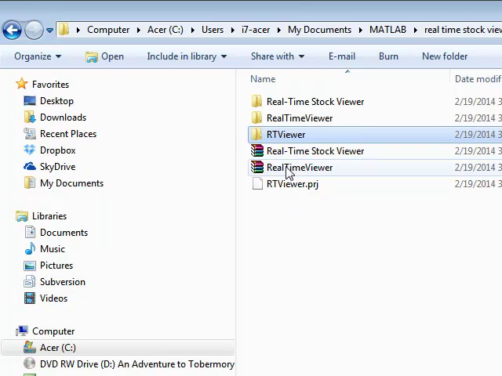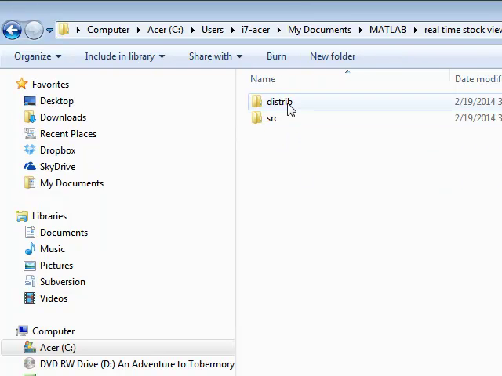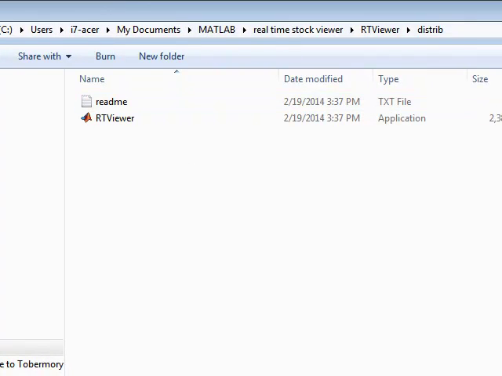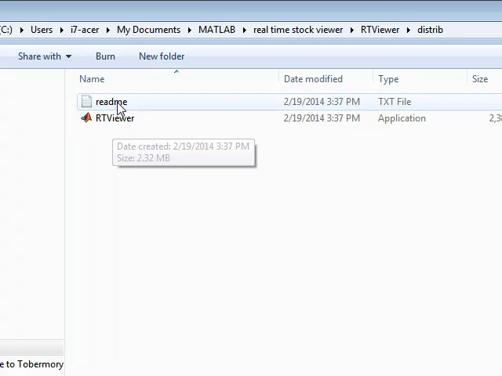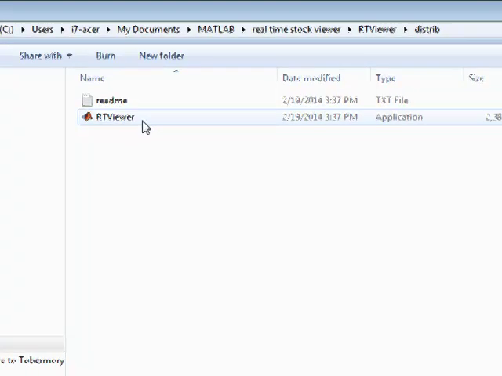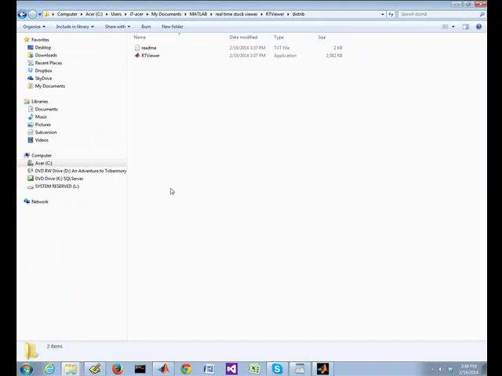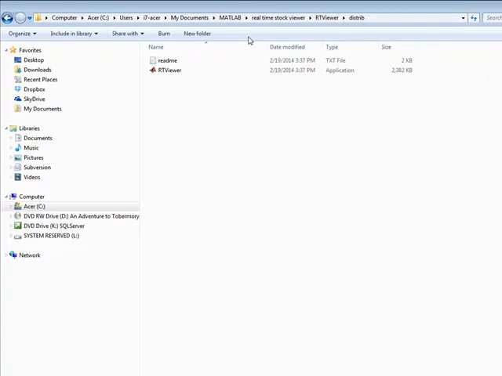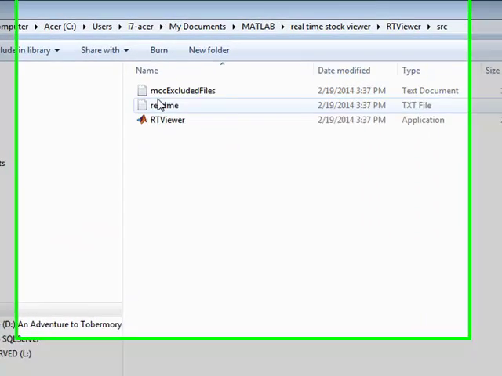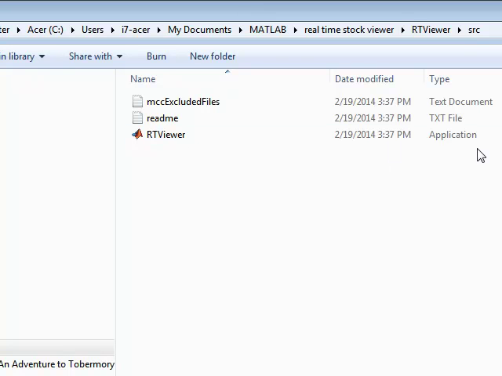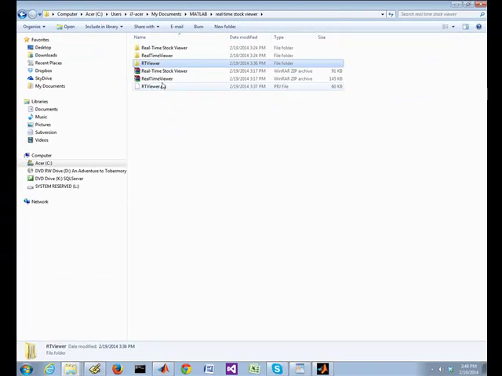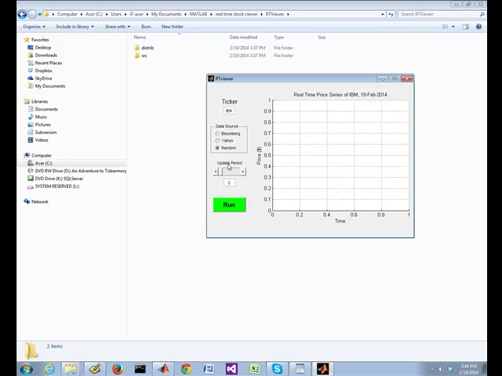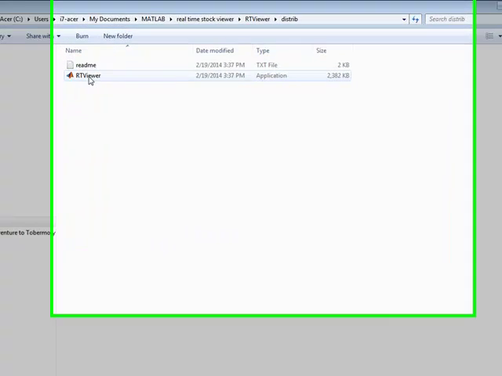And then I'll create a subfolder called RT Viewer, and then you have a distribution folder, and you have an exe program, which is really a MATLAB runtime executable of this MATLAB script I just showed you. Let's take a look at what's under source. So under source is not much, but let's run it.